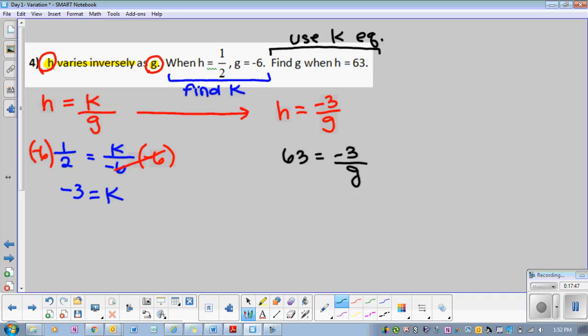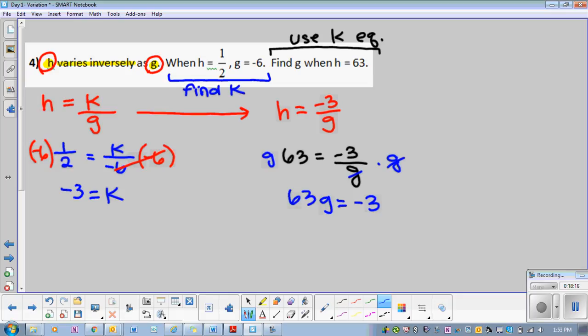So you have a couple of options. You can multiply by G and then solve for G. Or, no, you know what? No, let's just do it that way. Multiply by G so we can get the G out of there. Okay, because you guys know that one. That G goes away. But look at what happens on the other side. You have 63G equals -3, right?